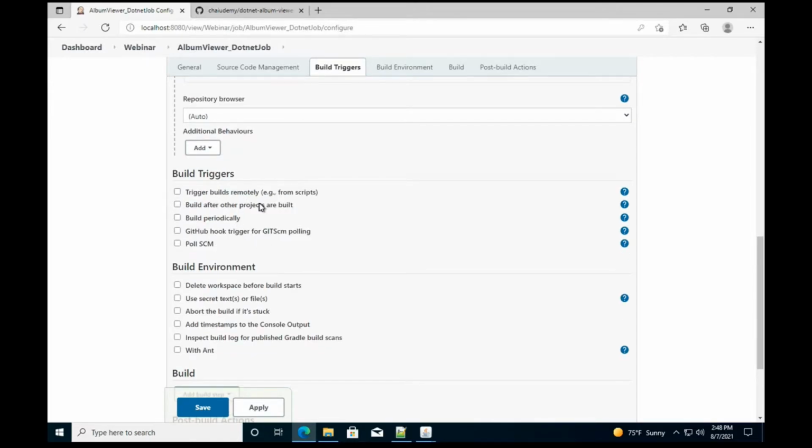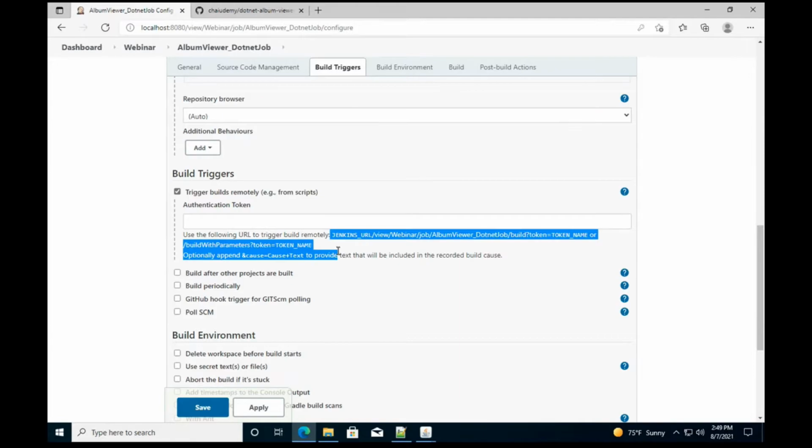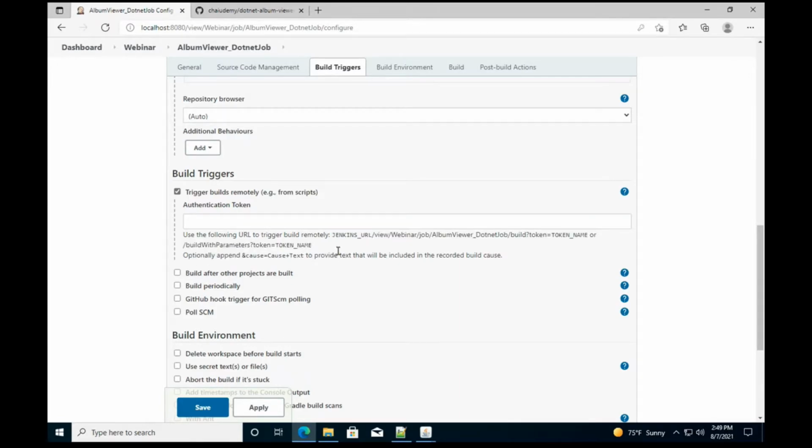The trigger is, do you want it to automatically trigger, or you can always manually trigger a build, job, or a pipeline. But here we can decide what type of triggers you need. When you say trigger, it is triggered remotely. Maybe you have any third party, maybe from GitHub, you can trigger whenever a GitHub commit happens. You can use this URL to go ahead and trigger from an external system. Example, it could be when a commit happens, or when you locally want to just trigger a new build, so you can use this.